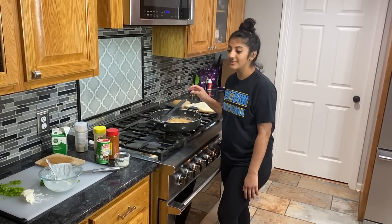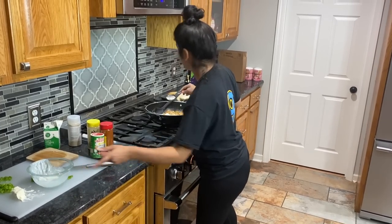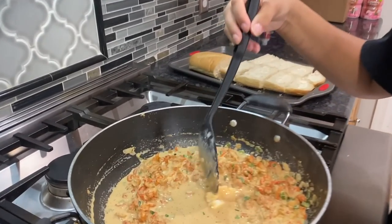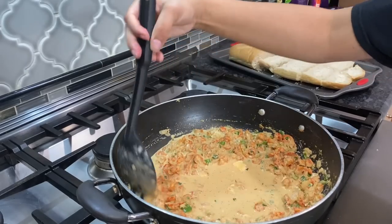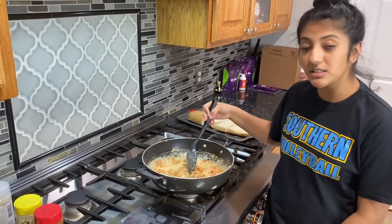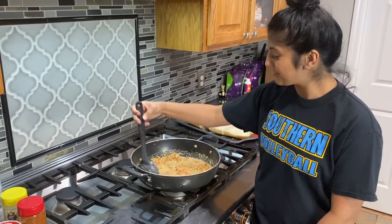Any wise words for the college students since you're all grown up now? Get to know a lot of people in your classes — those are the people who are going to help you in the future. And always be smart because not everybody has your best interest at heart. So I still have a little more cream cheese because it's not as thick as I want it to be. But the color is looking pretty — that's the color I want. After I get the cream cheese in, I'll add a little mozzarella cheese to make it stick even more. This is literally a 10-minute meal. It's so easy and tastes so good — it's a cute little appetizer if you're having friends over.